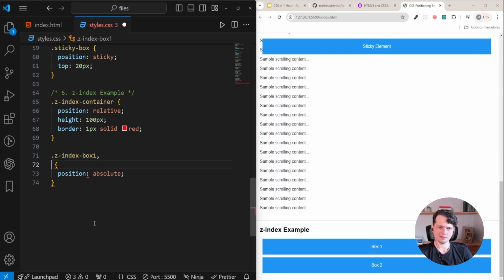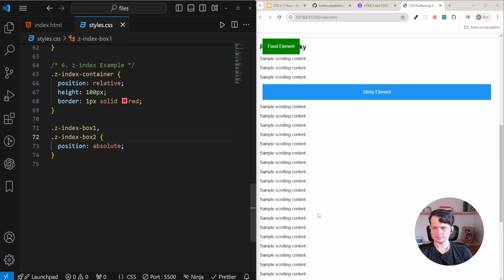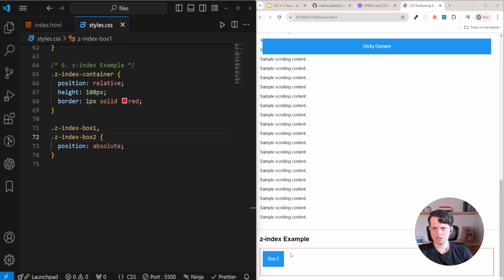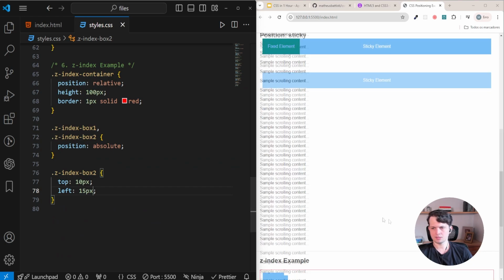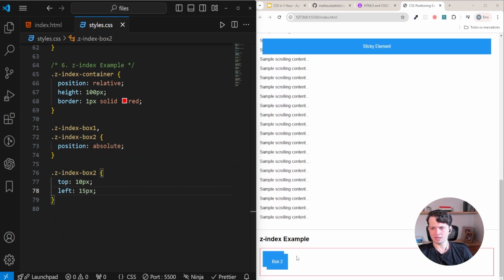I will add the same rules to both elements. And what we get here? We get just the box to appear, but we can have a difference of pixels, like top 10 pixels, left 15 pixels, and now both elements are appearing in this container.